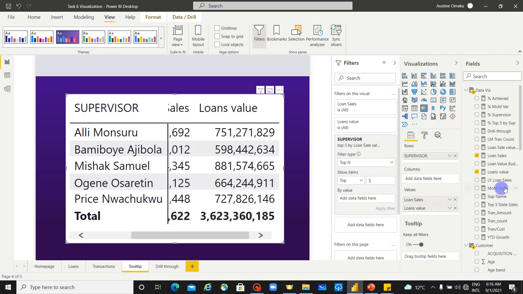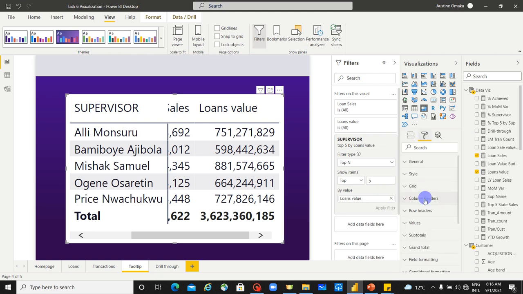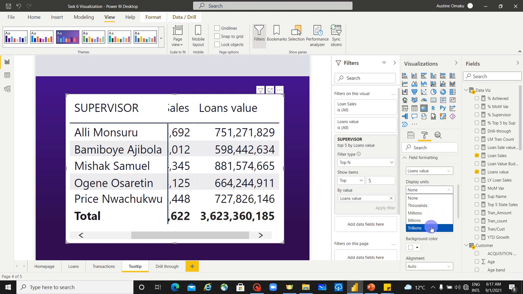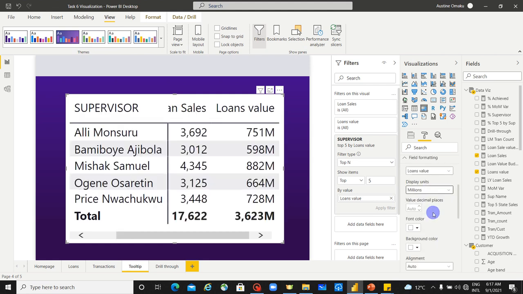So let me take this off. Loans value, apply. So let's go. So we go to field formatting, and loan value should come up in millions.